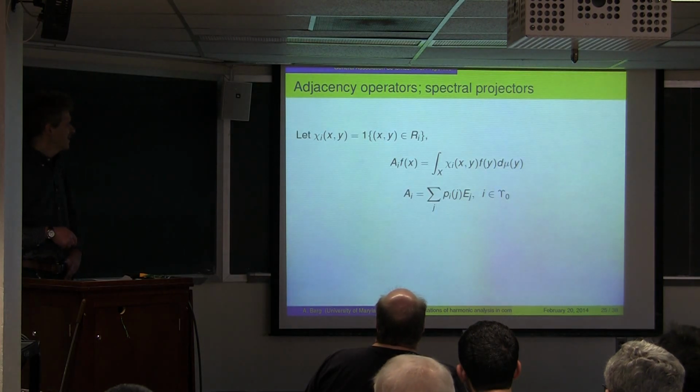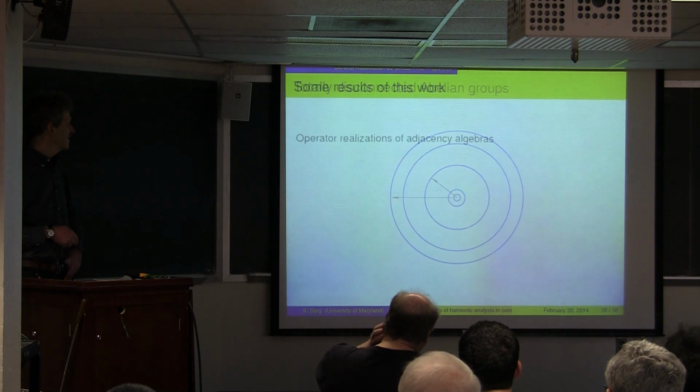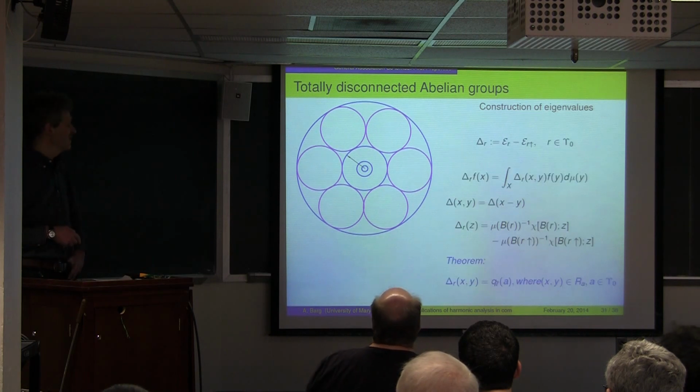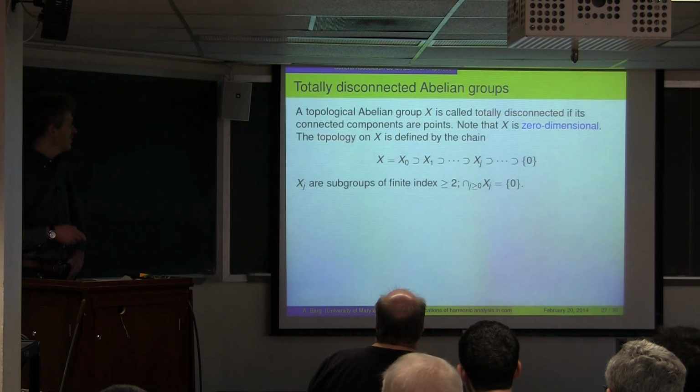Right, so let me see what I have. The only thing I would like to highlight is what happens to eigenvalues. There we had orthogonal polynomials, but now we will have something else. And this is perhaps the only thing that I wanted to mention in some detail in this talk.